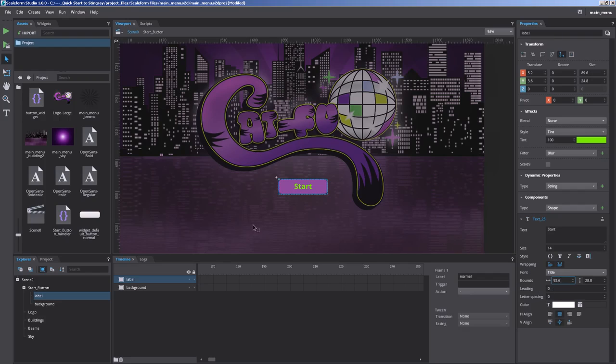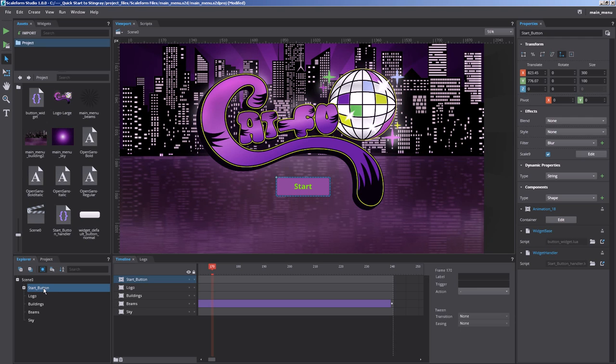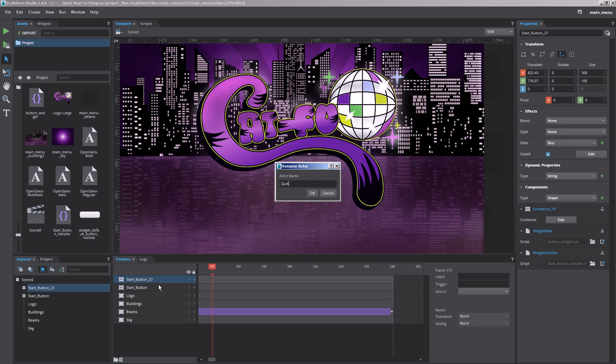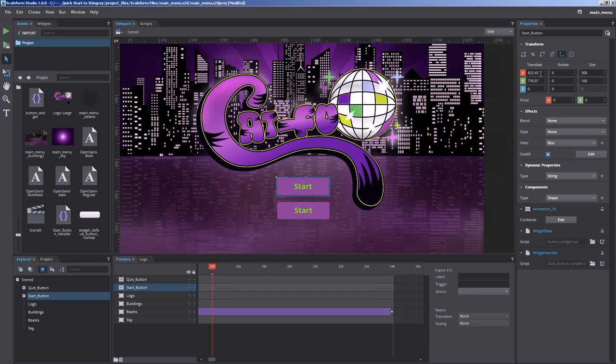And now what we want to do is create another button. Let's say that we want it to quit. What we can do is select this button here, and hit Control-C and Control-V, and you'll see that it creates a brand new one. Now we would want to rename that, and we'll say quit_button. And then let's drag that down below. So make it right about here, so I don't go too far out of the way. And I want to make sure that they're also lined up. So I'm going to say 825 on the X there, and do the same thing here for 825.